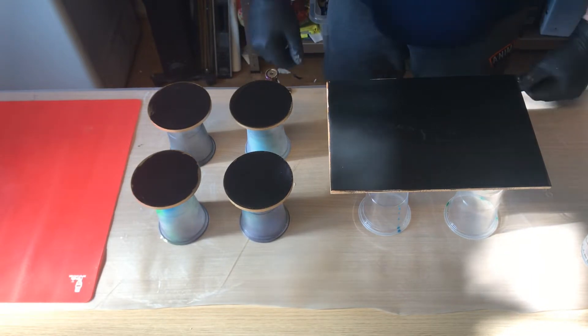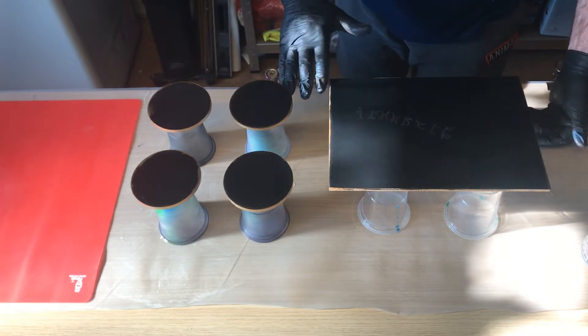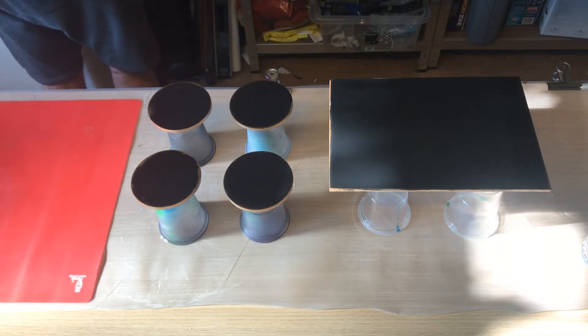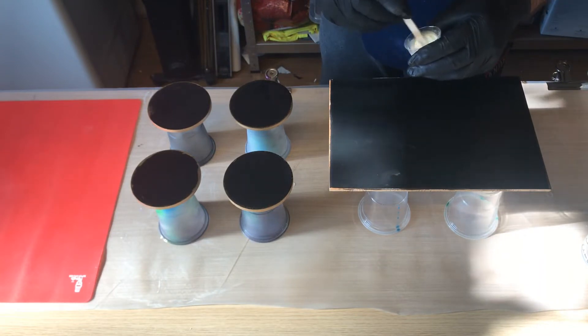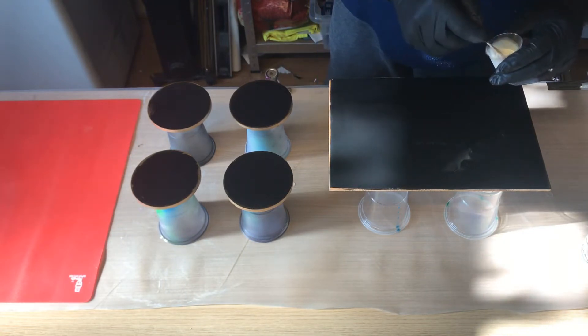The pigments I'm using today are called Perfect Pearl pigments - I think it's basically for car paint. I start with a bit of white - this is the only one that's not a Perfect Pearl. This white, I think it's just mica pigments, I'm not sure where I got them. I've got so many of these.